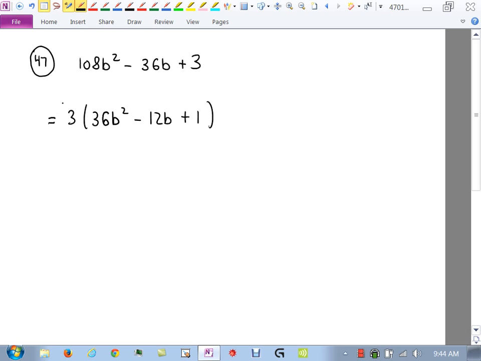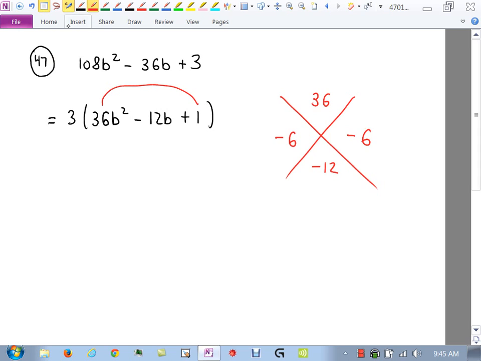So that was a GCF coming out first. And then what's inside the parentheses is a trinomial. So I'm going to try my little AC method thing here. I multiply 36 times 1, get 36. And then I get negative 12. Did anyone get those numbers? What are they? 6 and negative 7? No. Oh, negative 6 and negative 6. Okay, good. Is that right? Everyone see that?